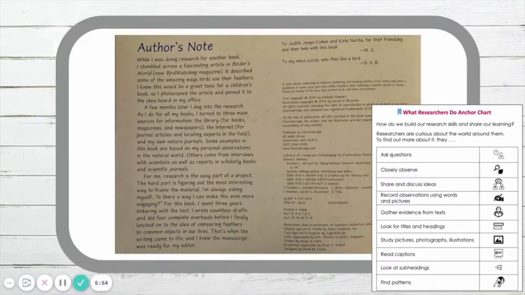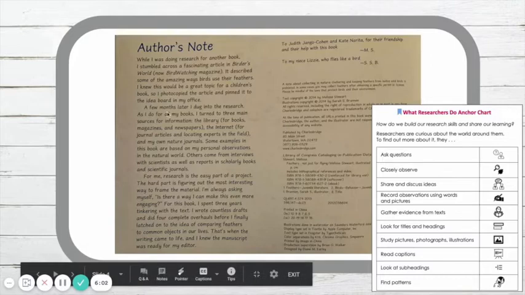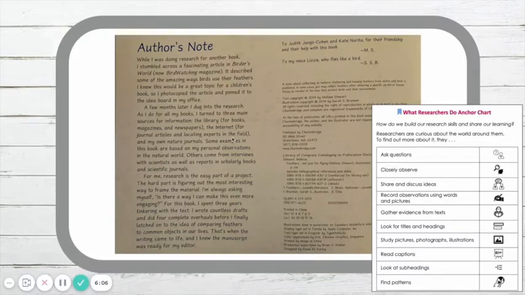So, how did this author, Melissa Stewart, research feathers for this text? What did she use? It tells you in this paragraph. Share your thinking. What did she use?